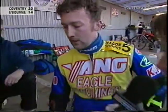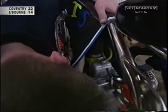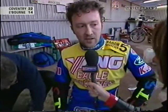Okay, so is it pretty much sorted down here? You can see all the work going on? Yeah, there's Jeff the man. He sorted the problem. He found what was wrong with it. So like I say, at least we found the problem. It's more confusing when you can't find what's actually gone wrong. So hopefully we'll put it right. The bike's set for the next race.